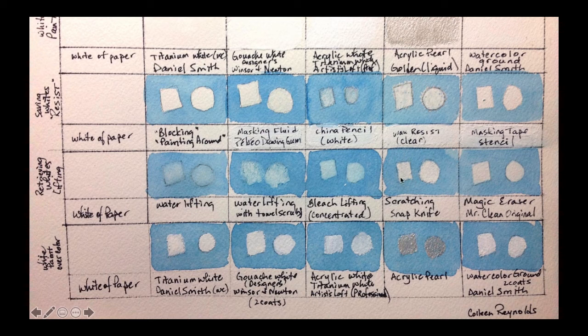Again, one of the things you want to do is wait till the end with this one because it roughs up the surface like this towel scrub does. So you don't want to paint over it afterwards unless you want to create texture. And then this one is this new magic eraser, and it truly is magic. You can see you get almost back to the white of the paper.